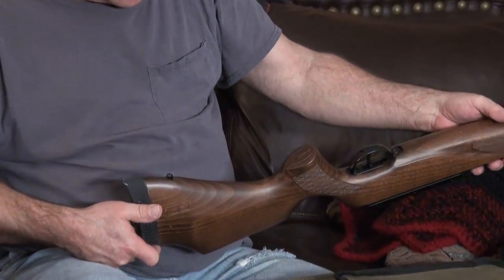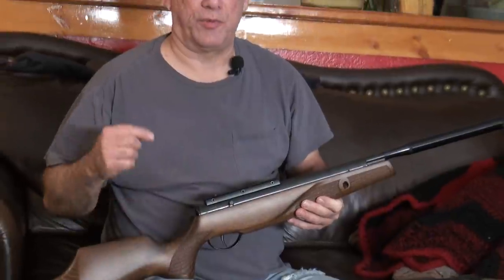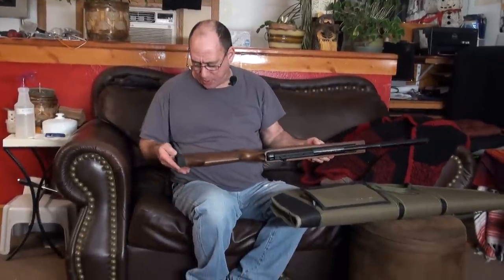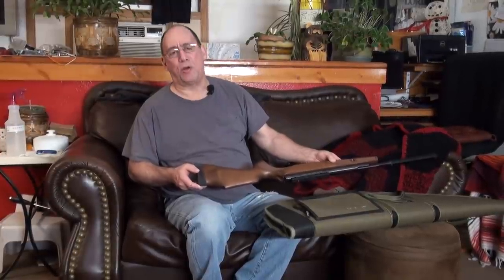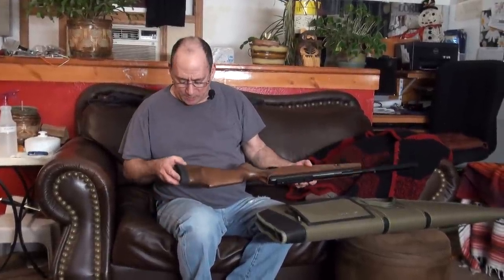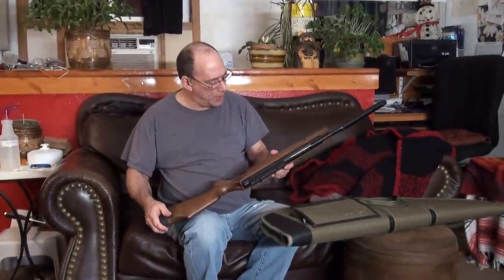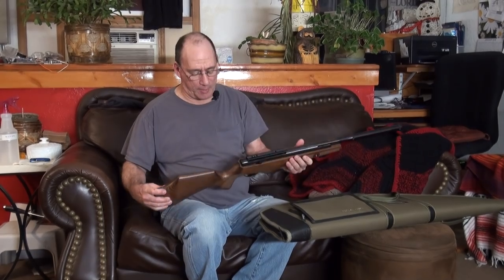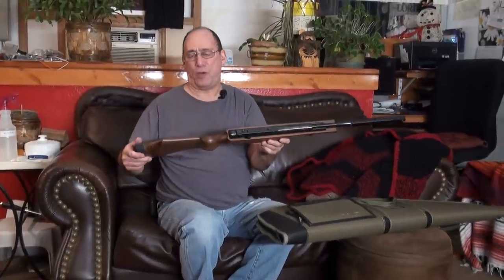Normally they're marked if it's the gas ram technology. I wanted a Springer because I like the Springers. Nothing wrong with gas ram, but for this gun I definitely wanted a Springer. The condition's actually pretty good and the stock looks nice. Nope, this is a gas ram - there it is: GRT. Looks like I got stuck with a gas ram, but that's all right, it's the way it goes. I asked the guy before I won the auction but he never got back to me, and he did not list that. So it looks like I got the rifle I had before.